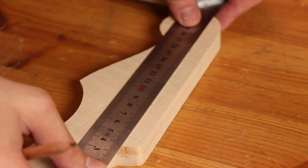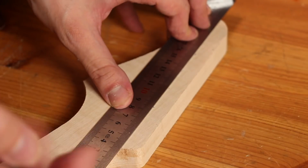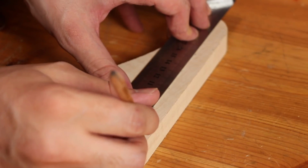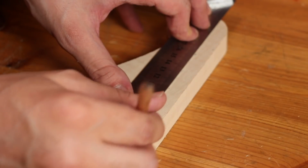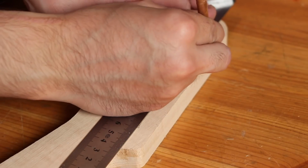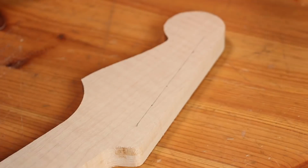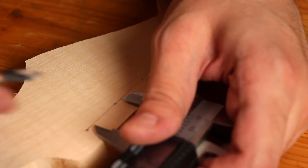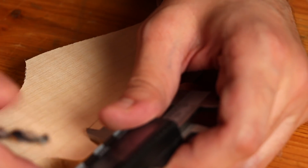And now moving directly to the tuner holes, and we will draw, as I always do in my previous videos, a line to check that all the points of the tuners are centered to each other, and just checking and measuring twice to make sure that everything is fine.